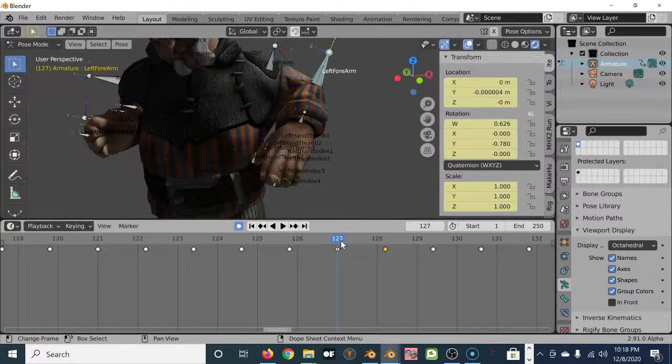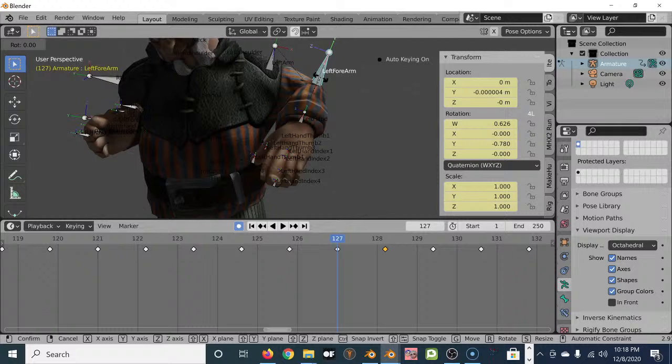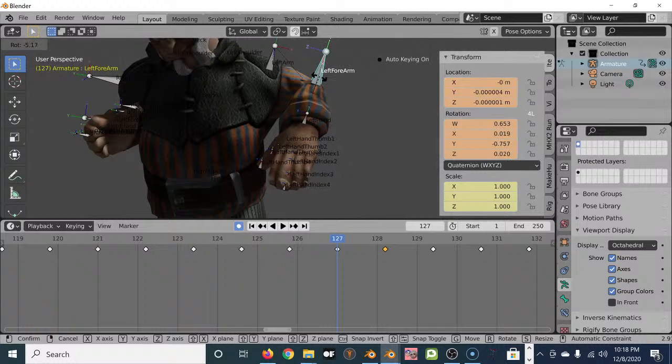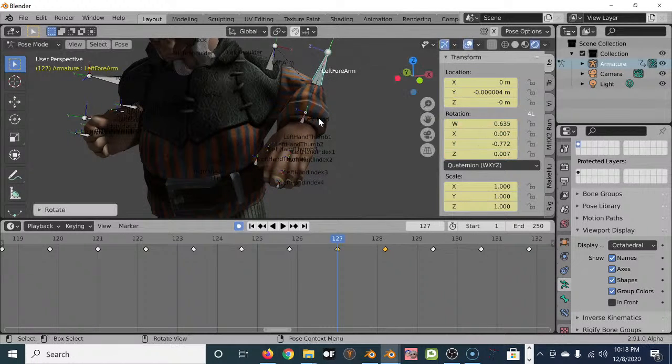So say I wanted to fix the 127 keyframe. Now what we're gonna do is hit the rotate or R on the keyboard, and now you see those double arrows, and then I get to move it a little bit more left to right, whatever. And then depress the left click mouse button. When I do that, there goes the yellow keyframe indicator that shows up.